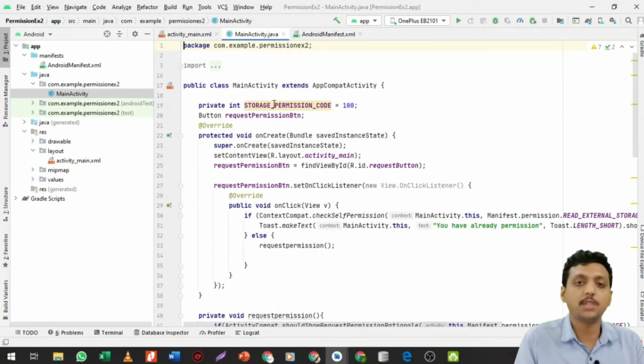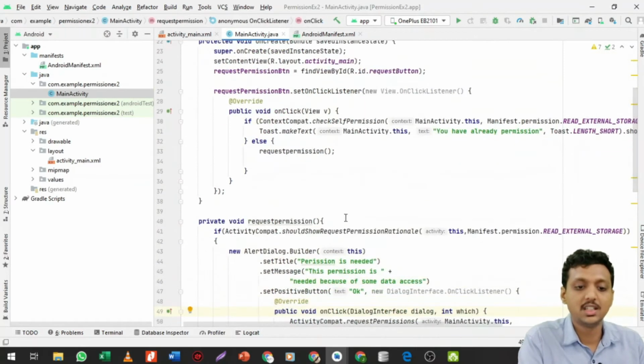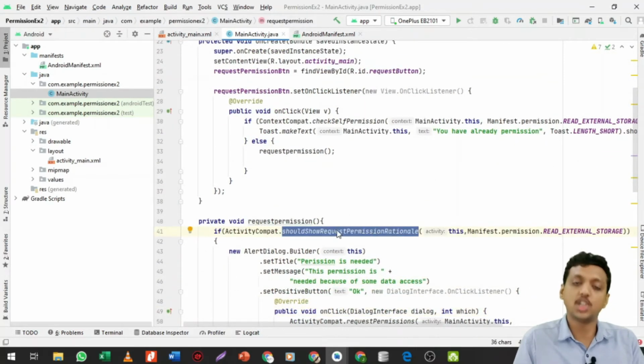If you deny the permission, then what happens? We have already seen the cycle, or I can say the flow of the permission in Android: if you have denied the permission, then I want a pop-up, or I can say an alert dialog box, shown to the user. This is known in Android as should show request permission rationale.